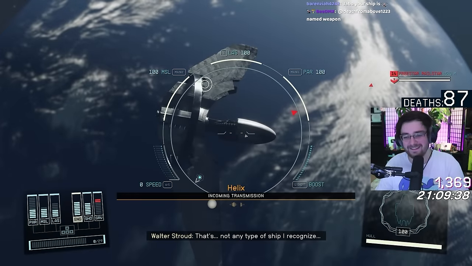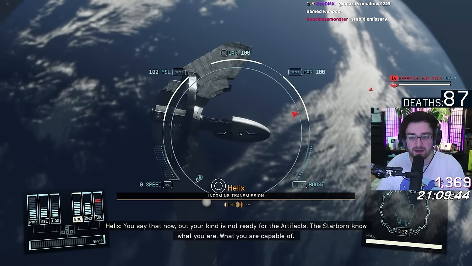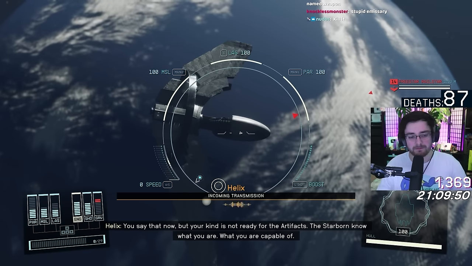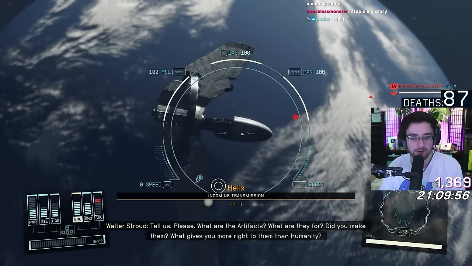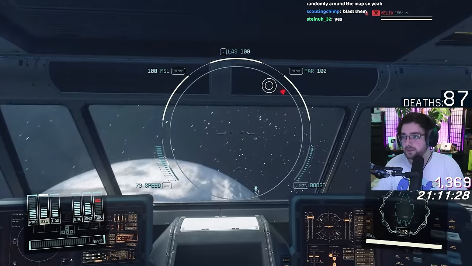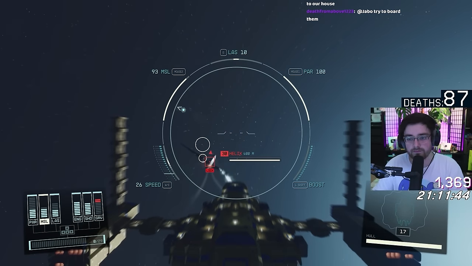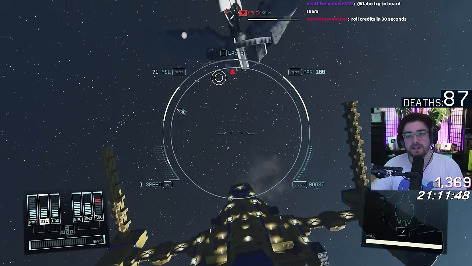He's cringe. That's not any type of ship I reckon. What is that? We don't mean you any harm. The Starborn? It's like the Dragonborn, huh? Well, you guys think I should try and kill him? All right, I'll try it. I'll try it. This is not going to end well. Wait, this is actually going pretty easy.